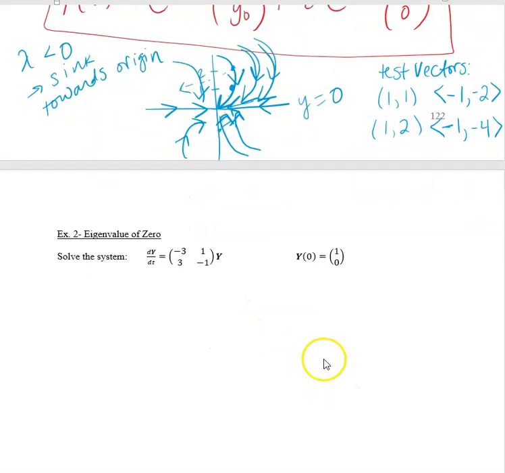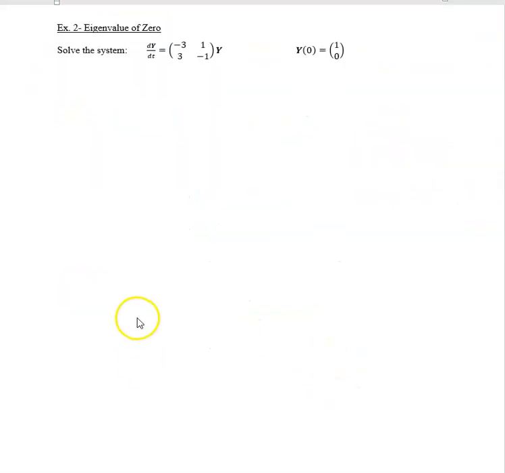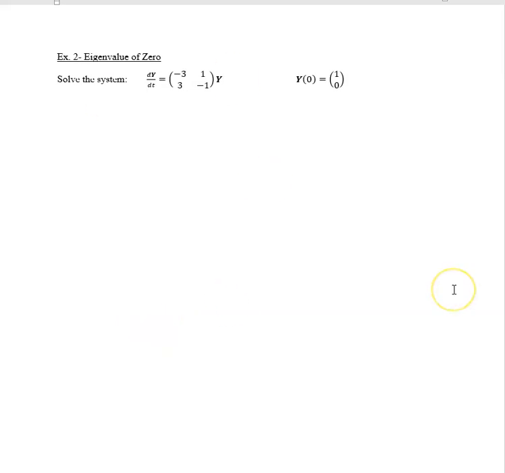All right, last special case here, and that's what do we do if we end up with an eigenvalue of 0? So take a look at this example. Let's go ahead and start by actually calculating those eigenvalues. So just like normal, we're going to go ahead and set up our equation, -3 minus lambda times -1 minus lambda, and then -3, and we want that equal to 0.